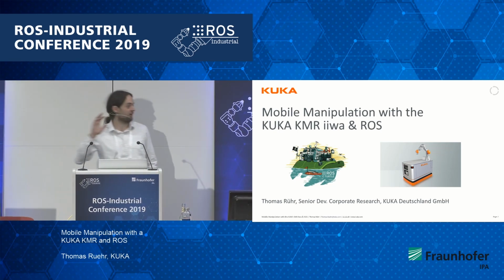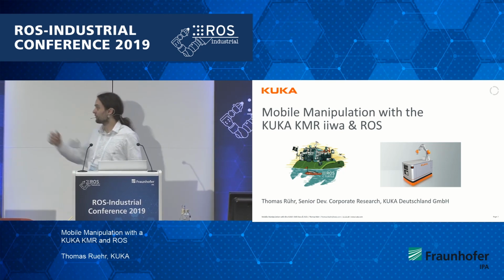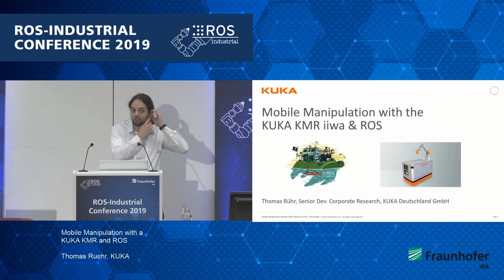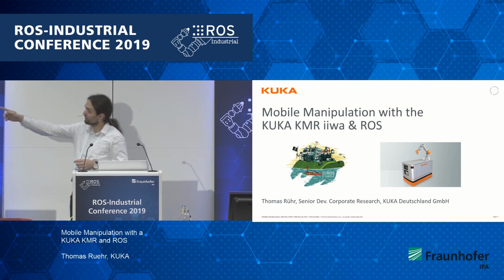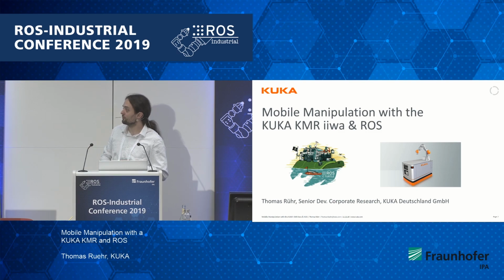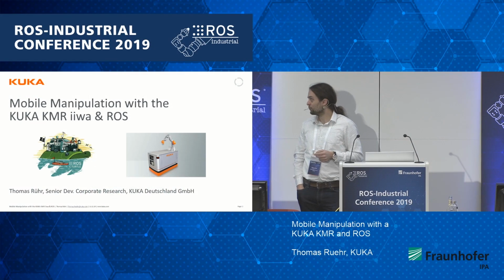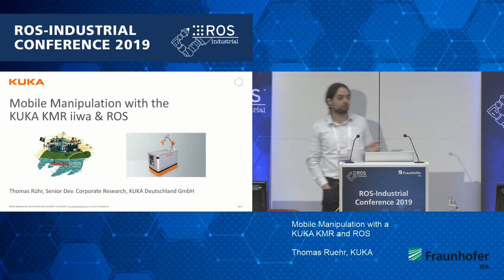It's kind of a 10-year challenge, I would say. Sea Turtle was released in 2010. And actually, I think this was already foreshadowing today's event, because if you look there, on the very left, there's a Fraunhofer IPA robot. But then on the top right, you see two orange arms. That was one of the robotic platforms I had in my previous job at TU Munich, the ROS-I. It was a mobile platform manufactured by KUKA as a prototype, running with two arms, and we managed to control it via ROS.